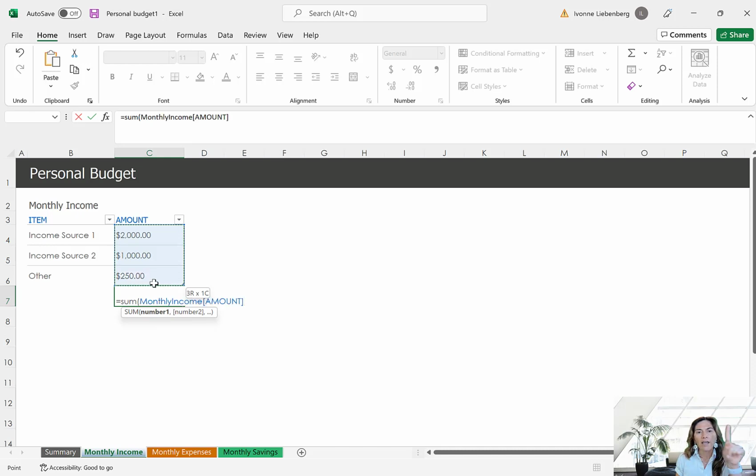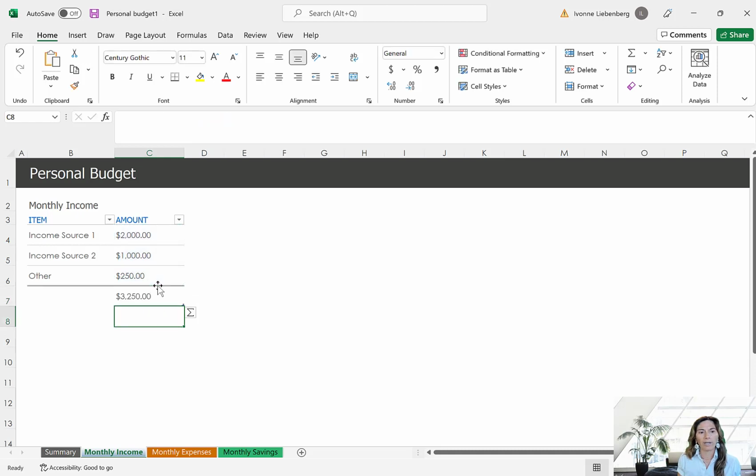So you can see there is that dotted line around that matrix, those 3 cells, because those are the ones that I want to add up. Close your parentheses with your keyboard and then press enter. All right, so 3,250. You can probably do that math in your head, right? But if we had just different numbers, more difficult numbers, you can do that just to double check that your spreadsheet is working. Next, let's go to our monthly expenses.